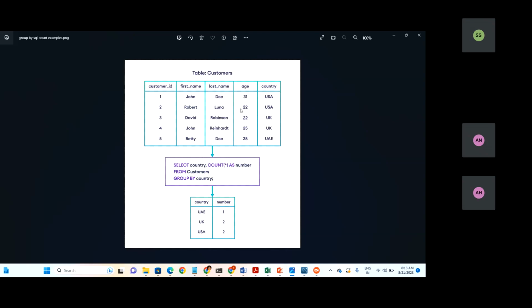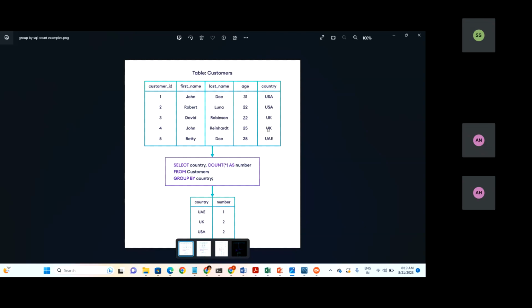It will identify the pattern and it will group the data. Like here, both USA and USA are same, right? So it will group it as one set, and UK and UK present in the third row and fourth row are same, right?